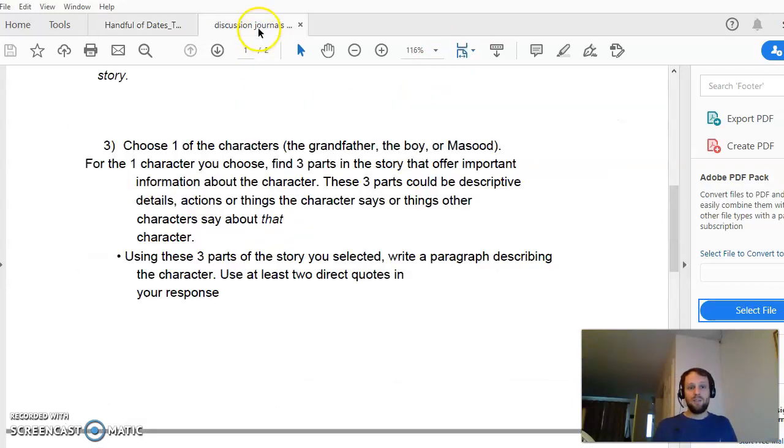Again, you don't have to talk about all of these characters. You just have to choose one. It is useful for you to be able to answer this question about all of these characters. So one good exercise might be to create a list of adjectives for each one of these characters, and then maybe you can choose which one to write a paragraph about. I'll also encourage you to talk to your classmates over this break. Ask them what they think about these characters.